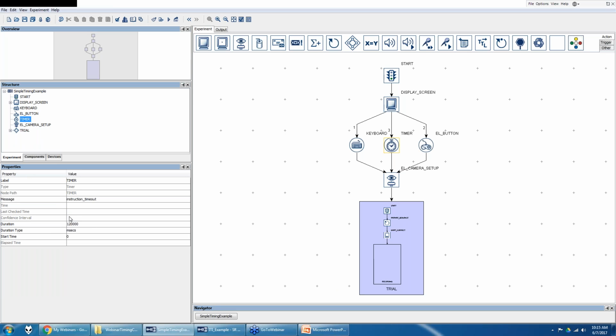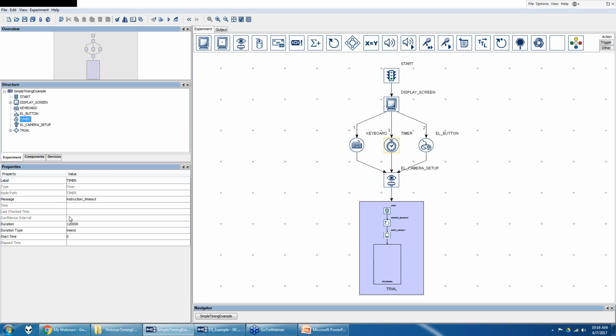And so anything that's a multiple of 1,000 is always going to be a multiple of the refresh rate, because if a monitor can refresh 60 times a second, 1,000 milliseconds is 1 second, and so we know that any interval of a second is always going to work out.